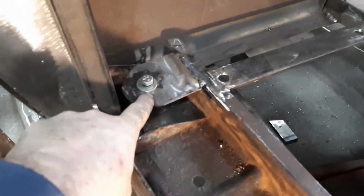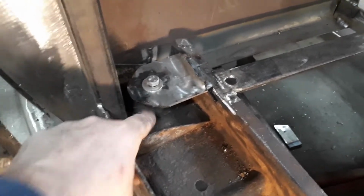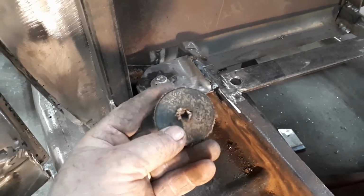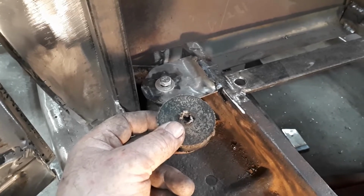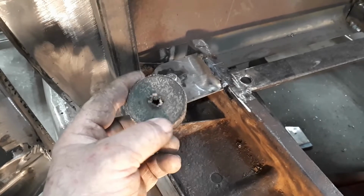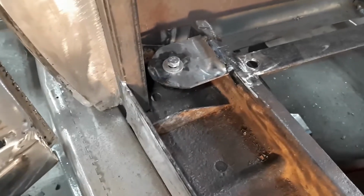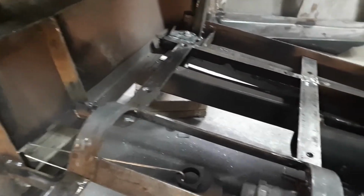Okay, so I have them in now. There's a solid pipe going from here down to the floor, the bottom of the frame of the cab. And then I'm just going to take these little biscuits I made out of a conveyor belt. There's going to be a piece between the cab and the frame, and a piece between the end of the bolt and the frame. That'll eliminate the vibration from the drivetrain and make for a good solid mount. So now I can go back to making the floor.